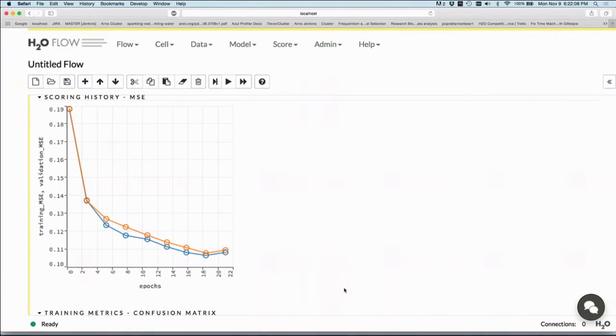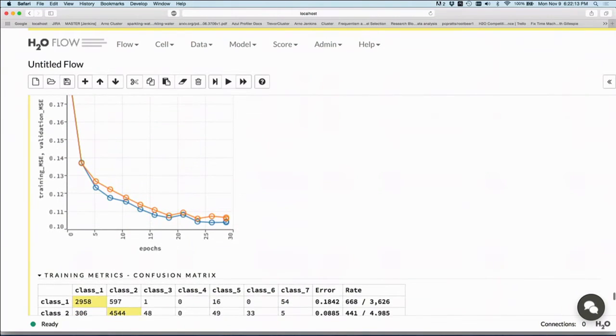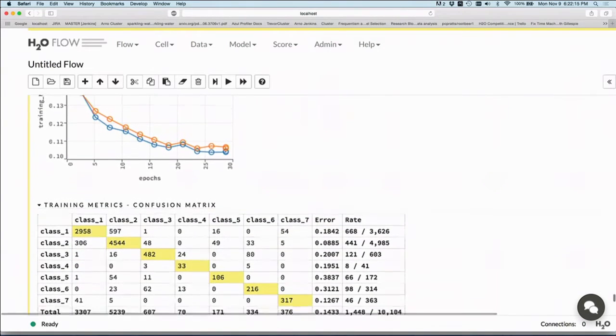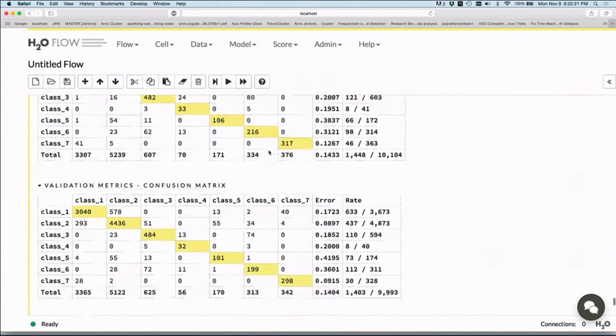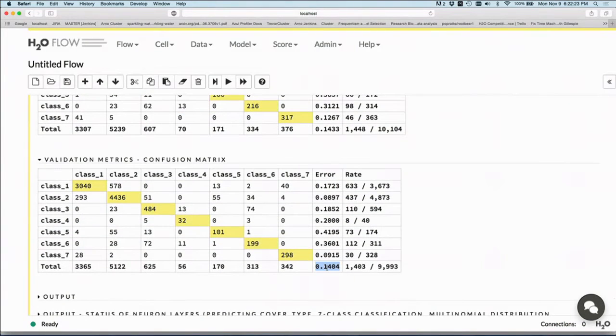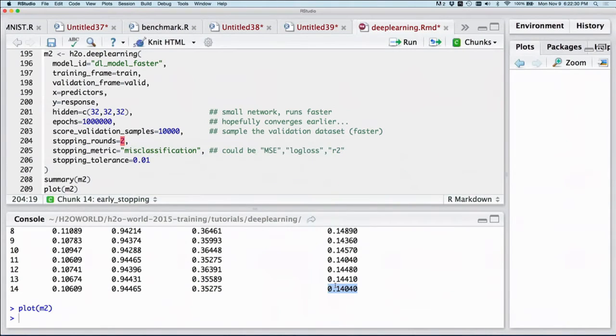So it got a better model by doing something quick and dirty. You can see here it converged, flatlined, and it stopped. You didn't have to know that it was at 28 epochs or so. So this is all automatic. And now we're at 14%, so a significant improvement, and it didn't take that long to run on my laptop. And this is, after all, still a data set with 500,000 rows. And it has categoricals in it.